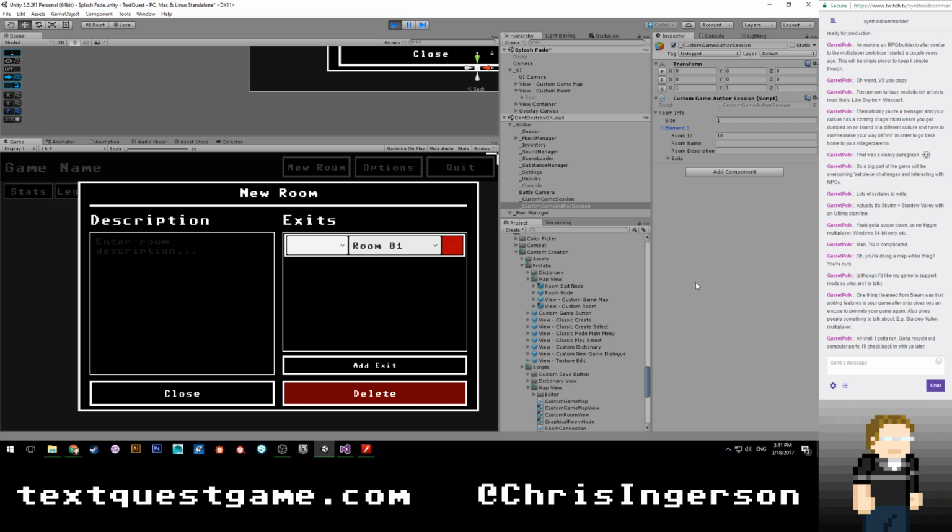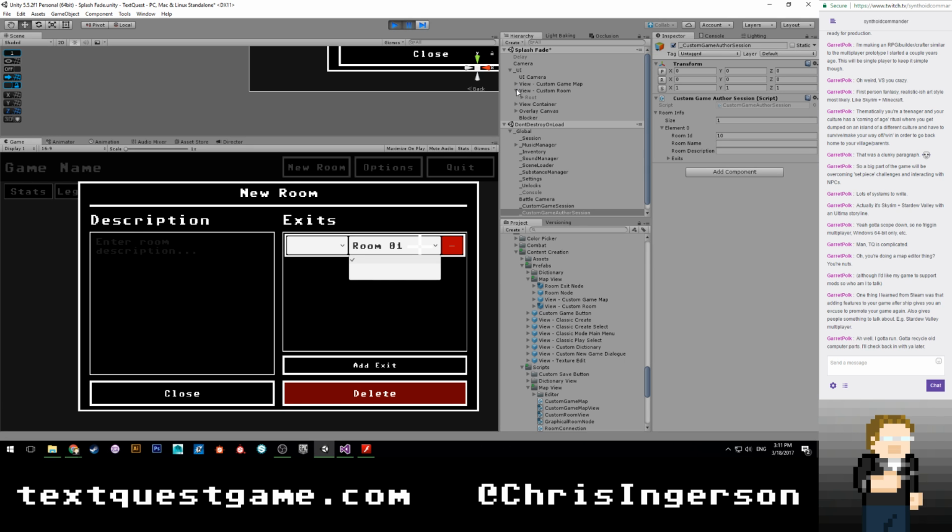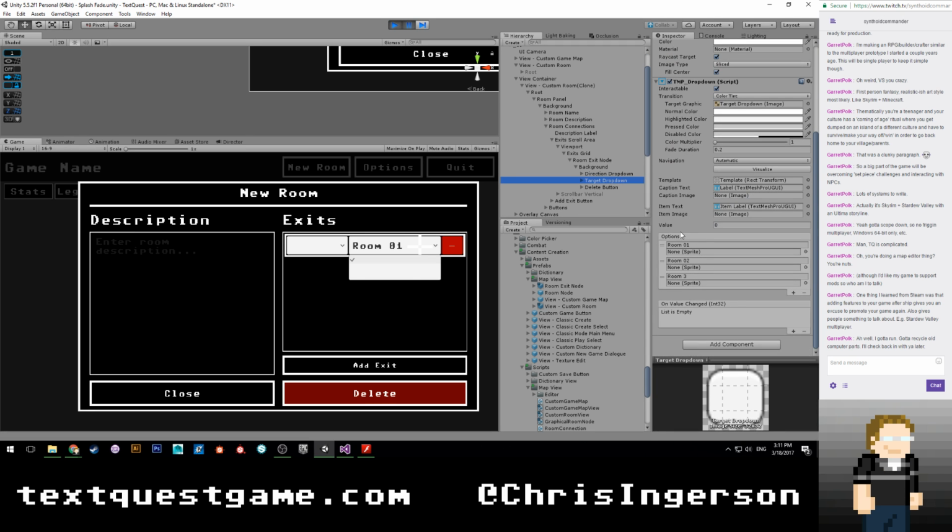Ah, jeez, that sucks. But it still doesn't seem to actually be initializing this dropdown. So I'm going to do something fun, which is pausing while that's up. Then let's go to view container, custom room panel, connections, scroll area, viewport, exits grid, room node, target drop down. Yeah, it's still, that's not super great.